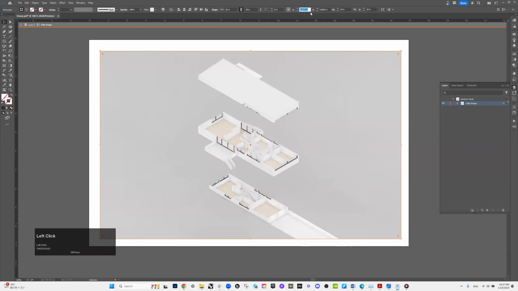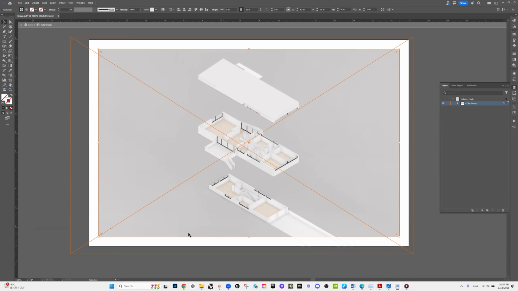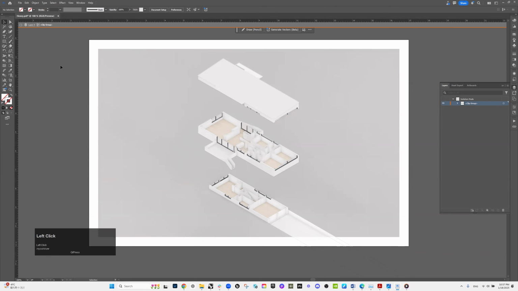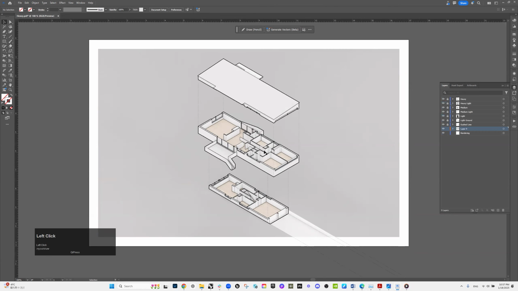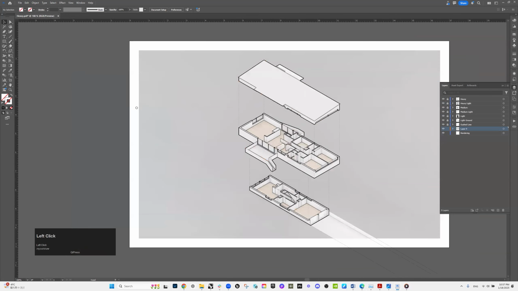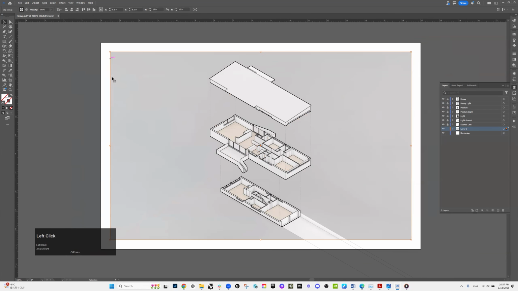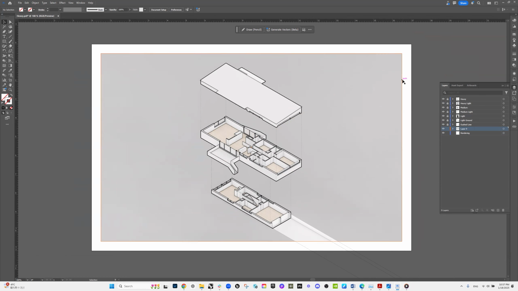So if I type this, x is half of the 17, so 8.5, by 5.5, that would place this frame in the middle of this 11 by 17. And if I hit escape, I would get out of the editing mode of this cropped view over here. So yeah, anyways, that's how I would create this hybrid exploded axon.